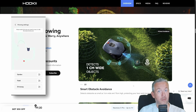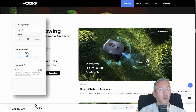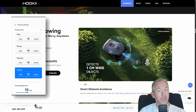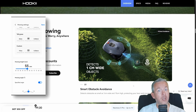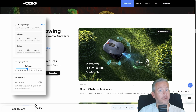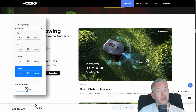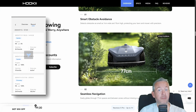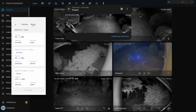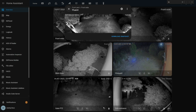The app is where the brains live. You get control over zones, schedules, mowing height, double or single passes, and over-the-air firmware updates for both the mower and the dock. It connects via Bluetooth, Wi-Fi, and 4G. Hookii even gives you a gigabyte of 4G data included, which is plenty unless you're live-streaming your mowing sessions for the neighbors. Now, my smart home fans — the Neomov X currently doesn't support SmartThings, Amazon, HomeKit, or similar, but this may be added in a future update.